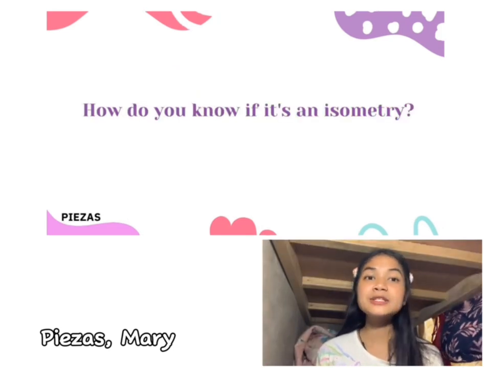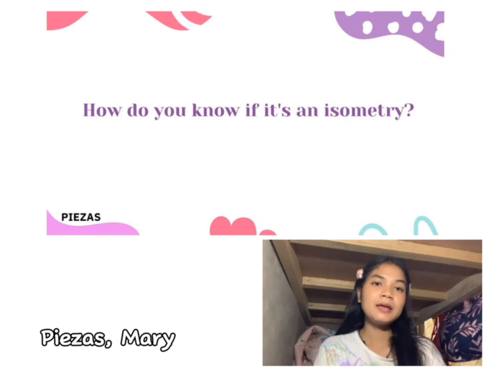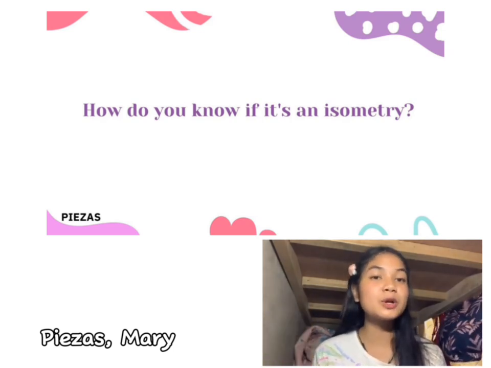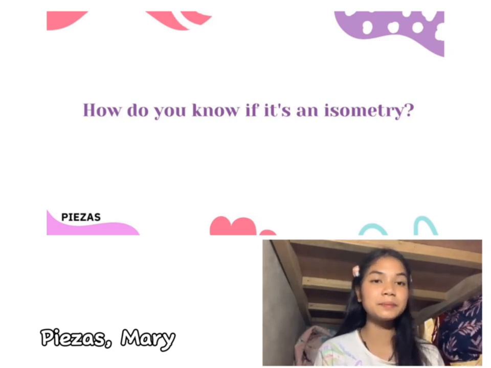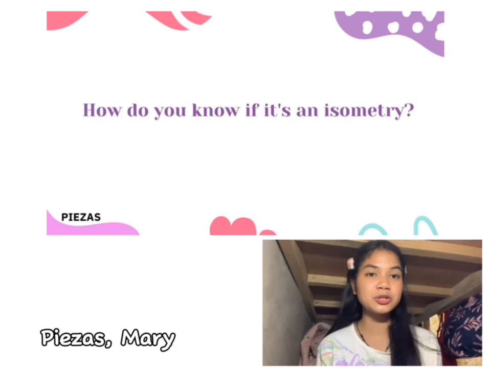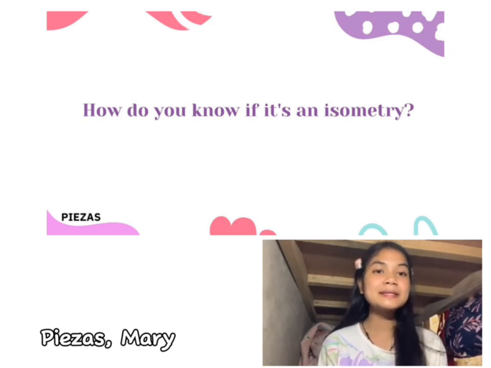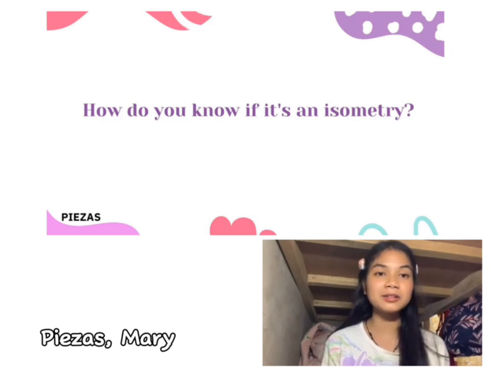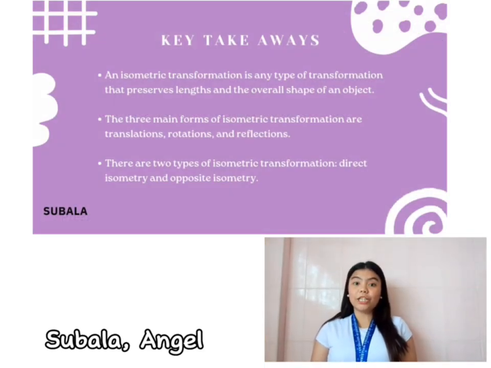How do we know if it's an isometry? Let's see an example. When 2 objects or images are compared, there is an isometry if you can rotate, flip, or slide one of them, and after that, place it on top of the other to see that they are exactly the same image. And if we go back to what isometry is, isometry preserves the distance and angles between points in a geometric pattern. This means that the shape and size of the figure remain unchanged, and only its position or orientation may be altered.